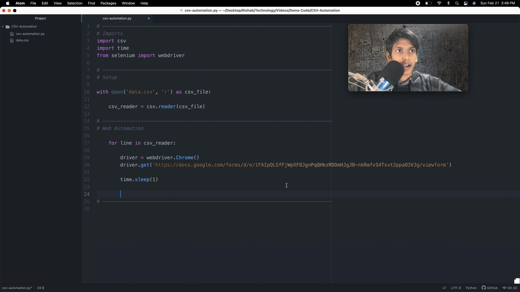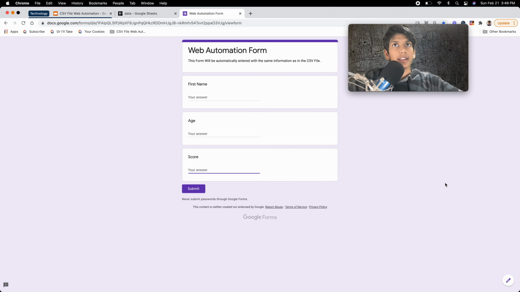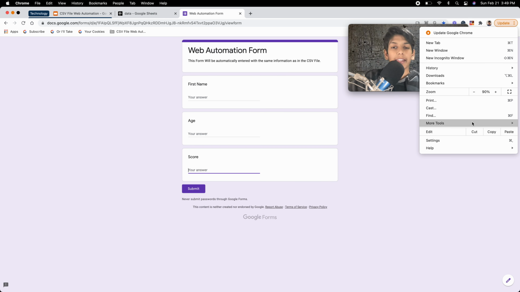And if you're new to this, then you might want to check out my other video on web automation. So here we're going to make a variable called like maybe name, because this is the name field here. And then we want to get the XPath, which is a way of identifying different elements on a web page.